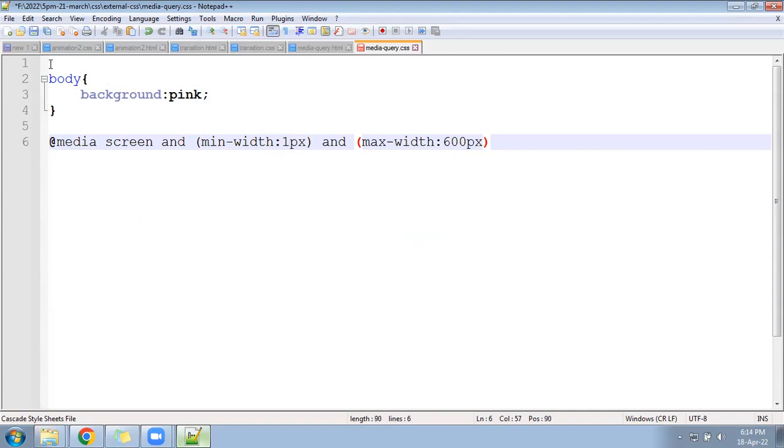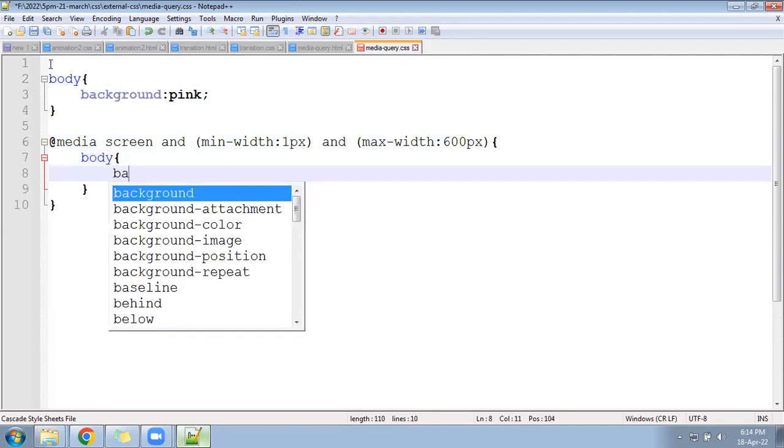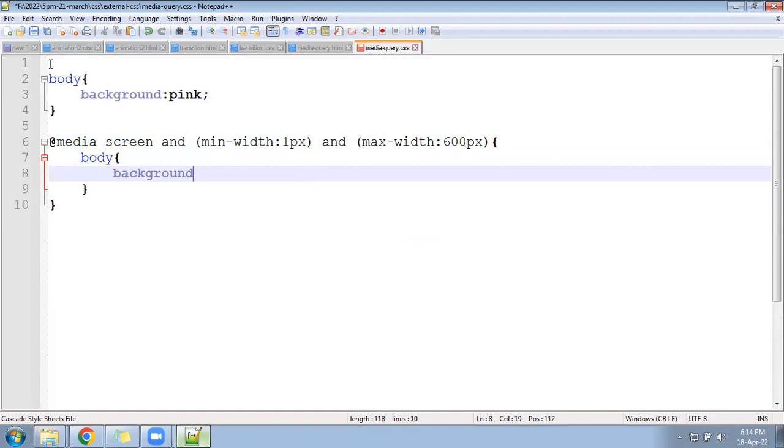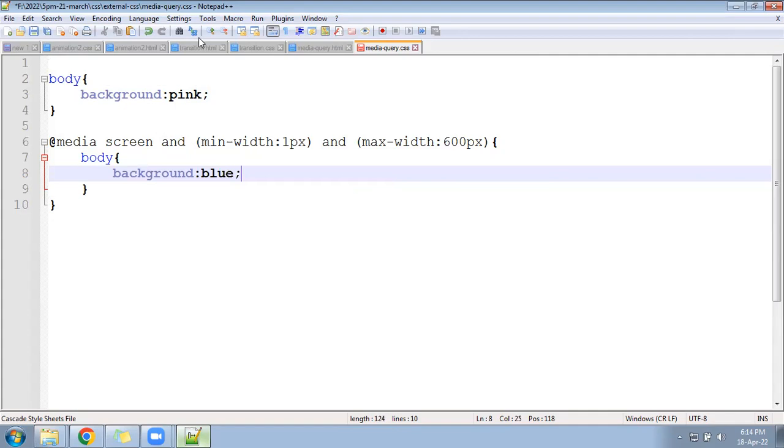Then for the body, the background will be blue color.